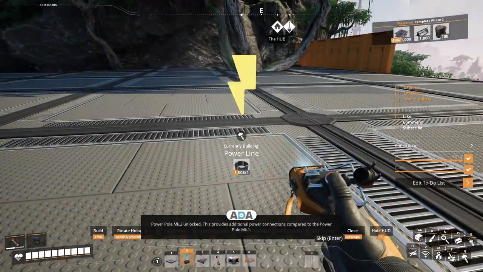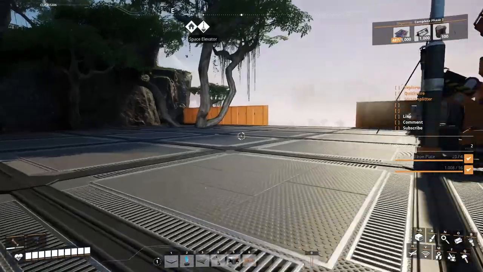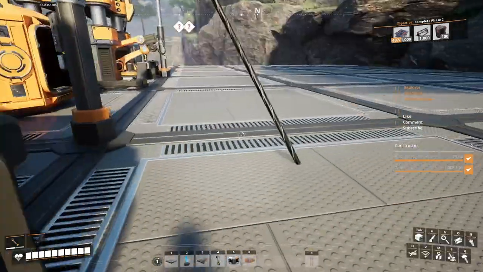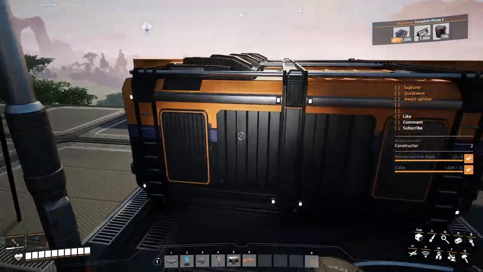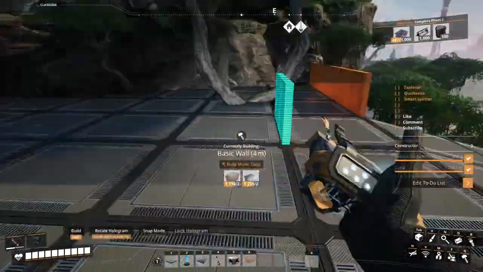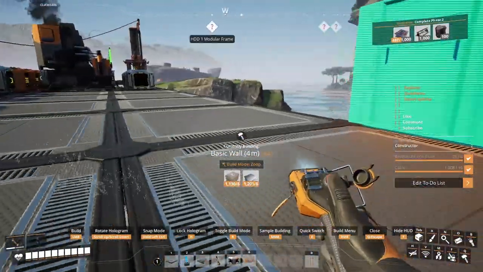This provides additional power connections compared to the power pole Mark I. Okay. So, we fixed the quickwire. Okay, we got it in here. It's gonna be stored in here. At some point, we're gonna have Mark III builds. I'll be able to send these ones into one big box and put them in here, into one of the transport majigis, and then send it where it needs to go, basically.